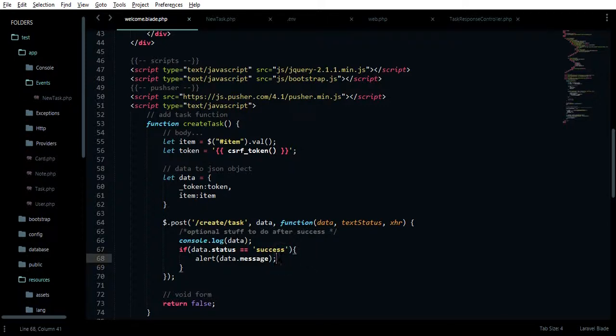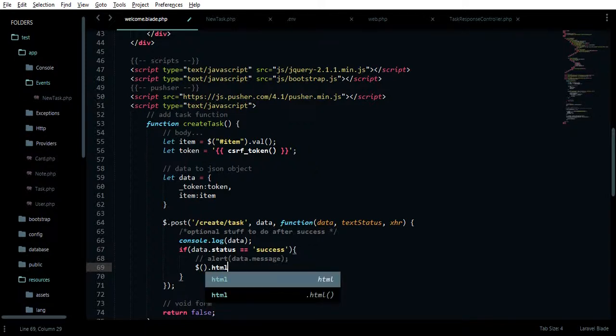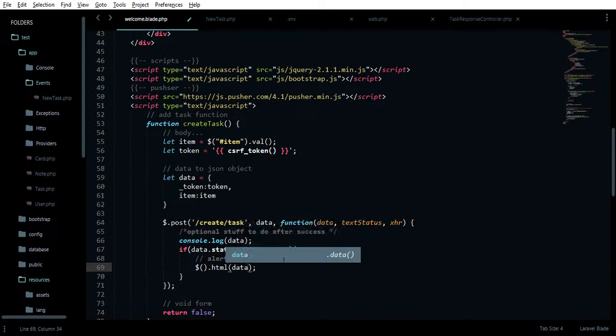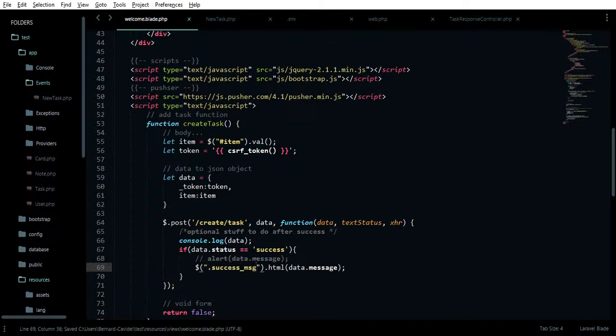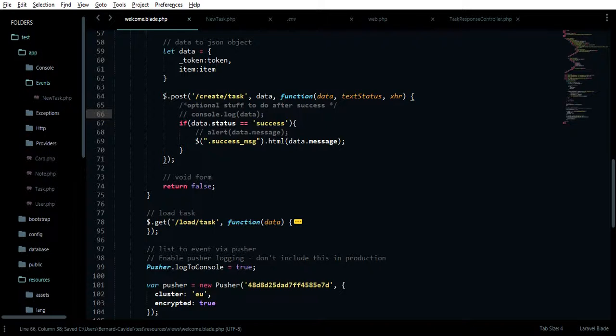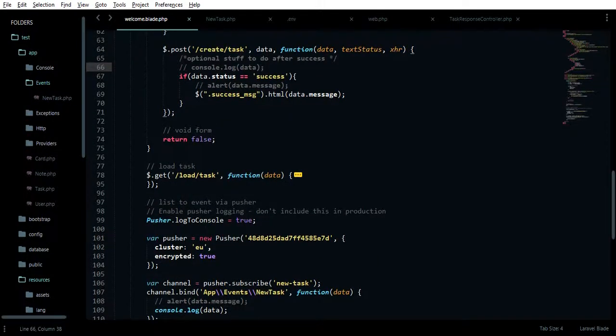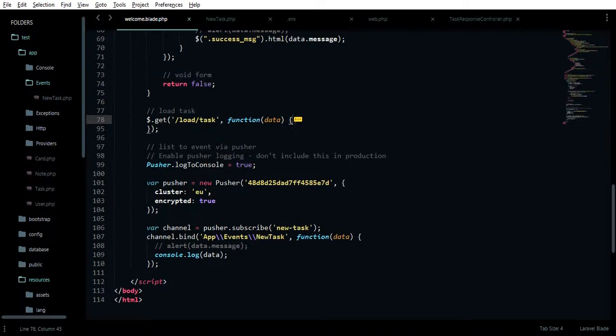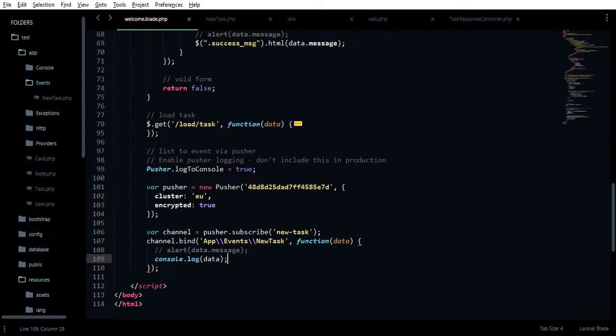So instead of alerting the message, we should be able to append the message in an HTML format by saying data.message. The div class should be success_message. We don't want to console log it, so we just want to return the message whenever the message posted is successfully created.